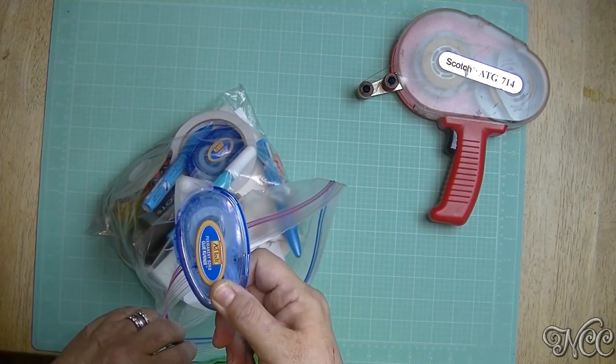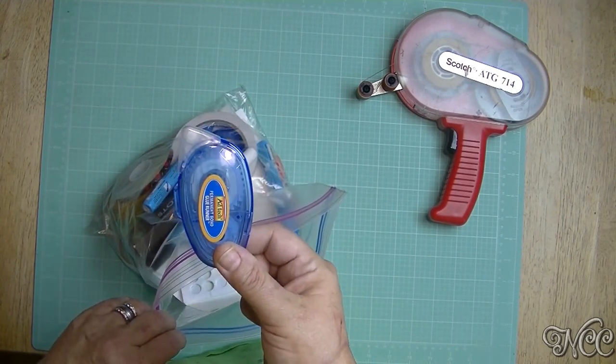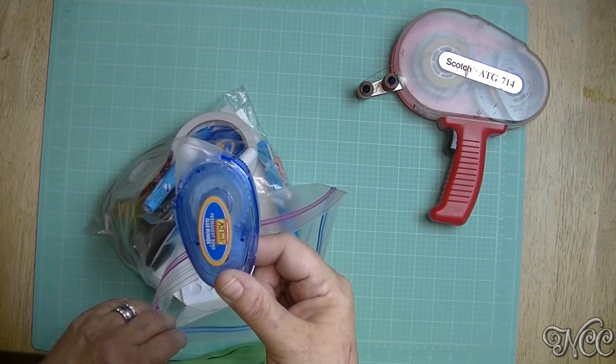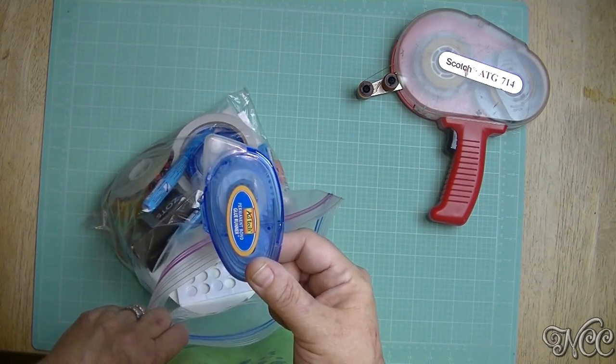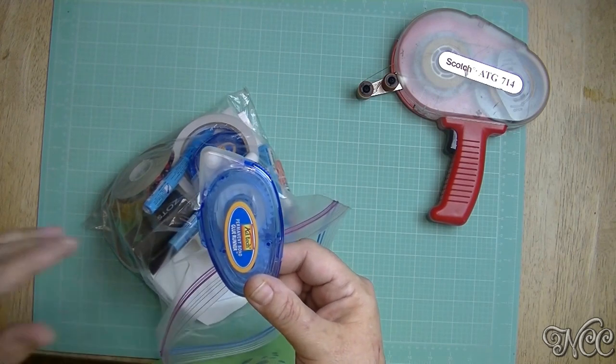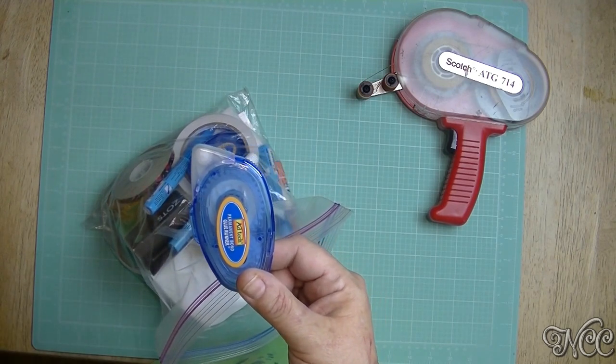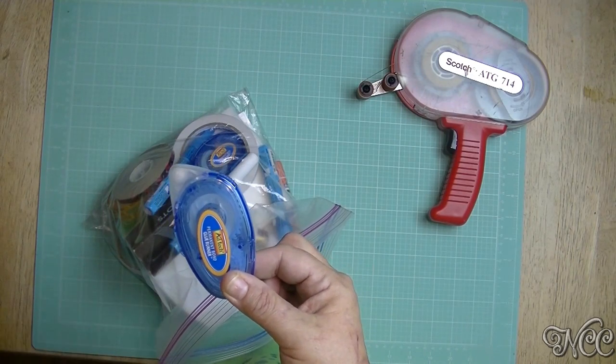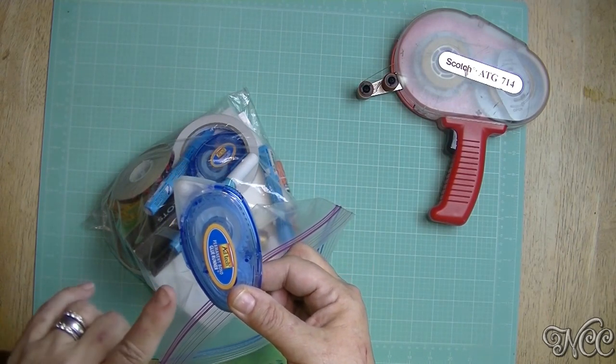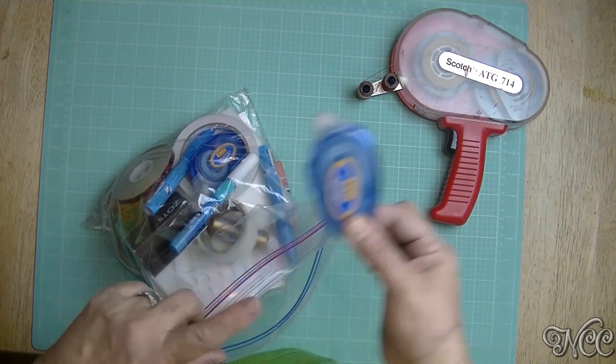I'll just get out one of these little tape runners. I always have some on hand. And when I make a mini album for a gift, you know a lot of times people don't know what those are for. And I always make sure that I try and explain it in the card and I always give a tape runner with it so that they don't have to go out and buy one for themselves, and if they need an extra they'll know what to look for.